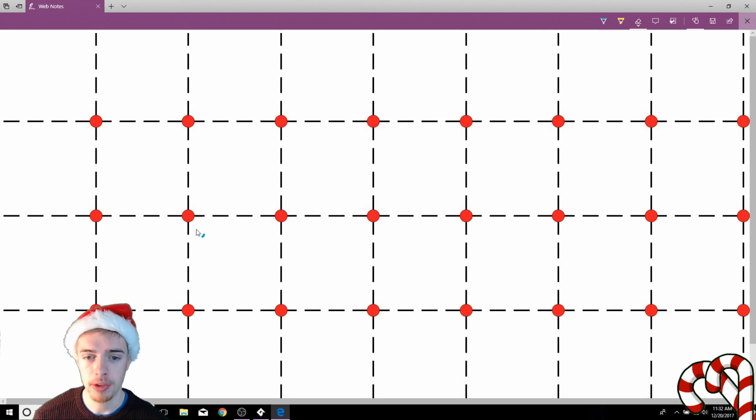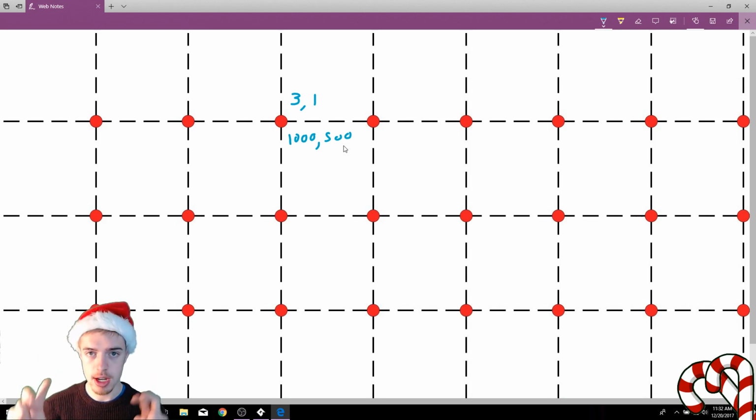So this actually poses kind of a problem, because let's say, for example, this point over here is 3, 1, right? And so I pass this through. Let's say I find the seed. I use a random number generator with a seed of 3, and I get 1,000, right? And then I also use the y value there to get that random number generator, whatever, and I get a value of 500, we'll say, right? And now I add these together and I get 1,500, and that's going to be my final seed. So I run that through a number generator, and I find this value of 0.7. Okay, cool. So it works. We use the x and we use the y, and we got ourselves a random value for that point.